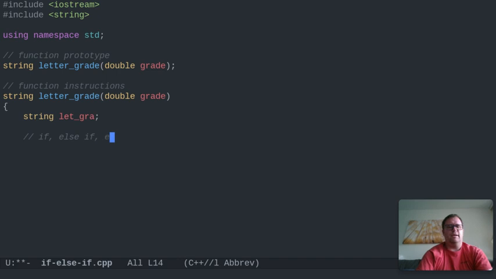Okay, so we're going to say if the grade is less than 60, well, then they're going to get an F. So we'll say that the let gray variable equals you got an F. Now we can use these else if statements.